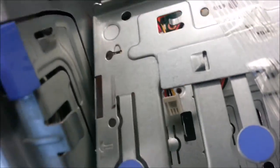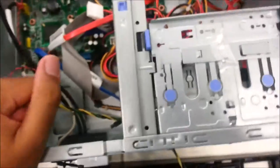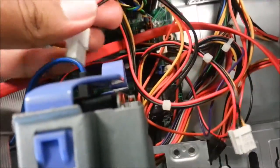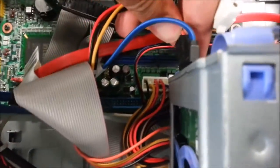Okay, so need to pull it very slowly. Fair warning, adjust it to the right position, right about here. Okay. All right. So you need to put this little supply for the hard disk. And there's one more missing. Okay, it's maybe right here. Okay, I found it. It's right here. And then now you are going to do this. Alright, so this part is done.